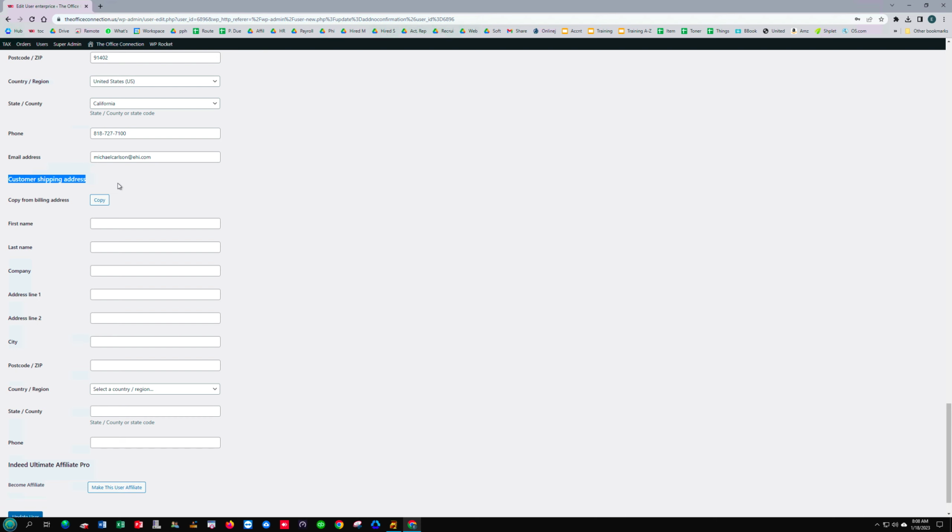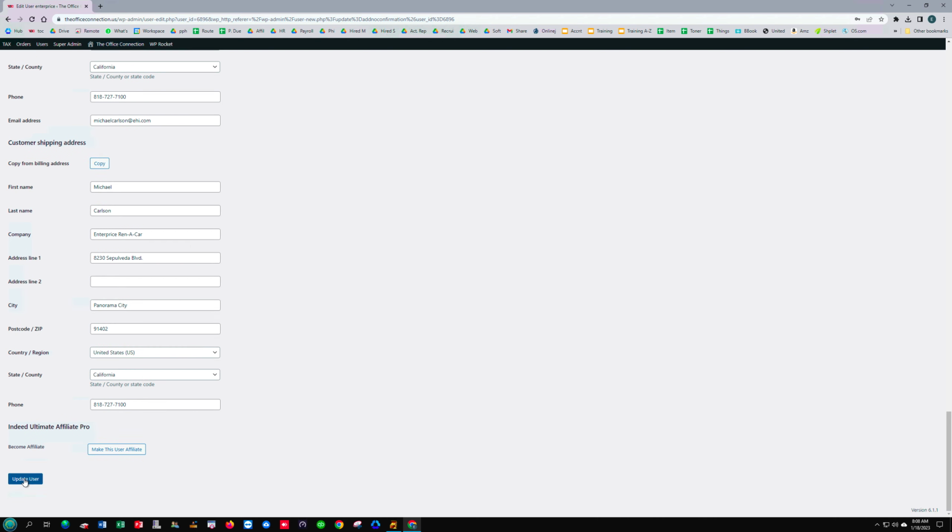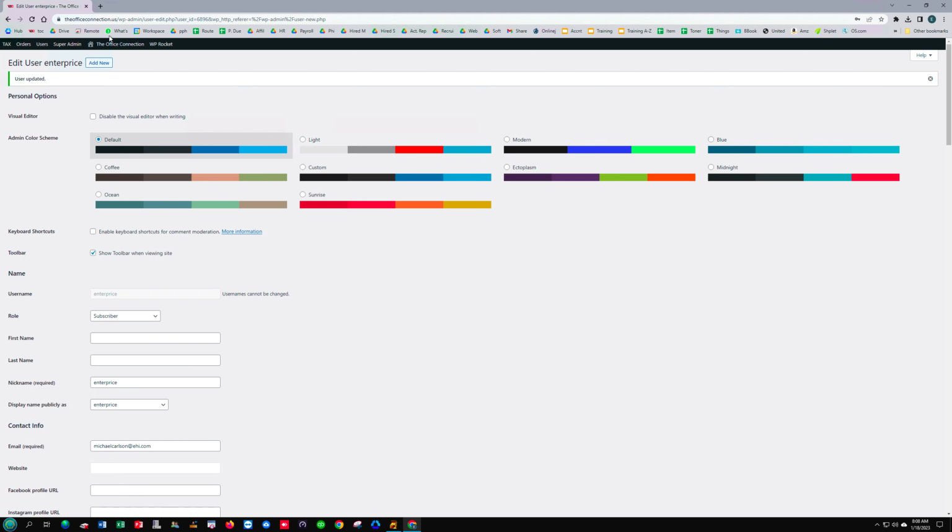Since in most cases it doesn't have a different ship to address, I usually just select copy, and it populates the bottom options. We're going to say update the user. And you already completed adding the user all the way to the end.